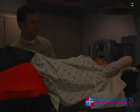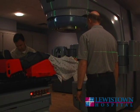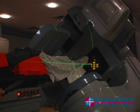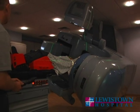When a patient's put under the linear accelerator machine, they just lie there comfortably. There's no pain, there's no smell, there's very little sound involved. And what happens is a type of radiation called photons come out of the machine, and this is a radiation that goes from the outside in, which then those photons affect how the patient's cancer actually is treated. It develops several highly technological features such as RapidArc and IMRT radiation.